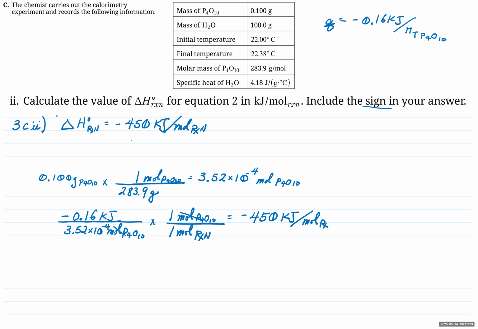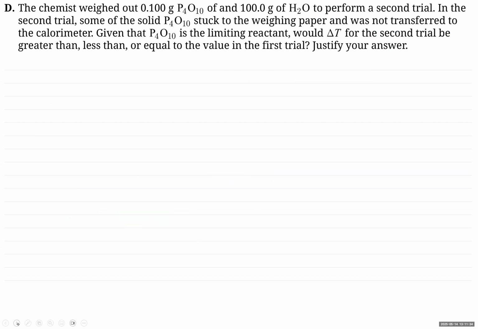Like that, and circle it for the readers. Okay, so that takes care of part C, and we're feeling good because why? We're chugging along. All right, so let's look at D.